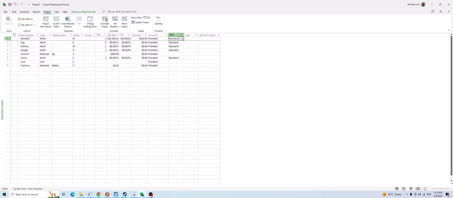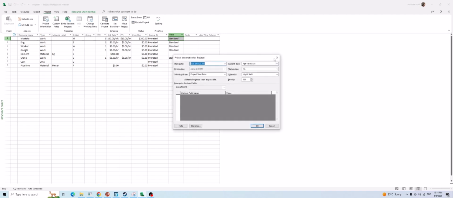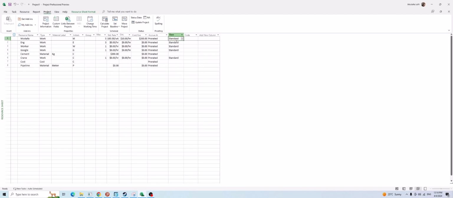Okay, so if you define your calendar first, and if you assign your project calendar correctly in project information, when you define the resource, you don't need to worry too much, because by default it is using the project calendar. And you can change it for maybe some of the resources that have a different calendar. You can define a new calendar for them. Okay, you can just select them here.